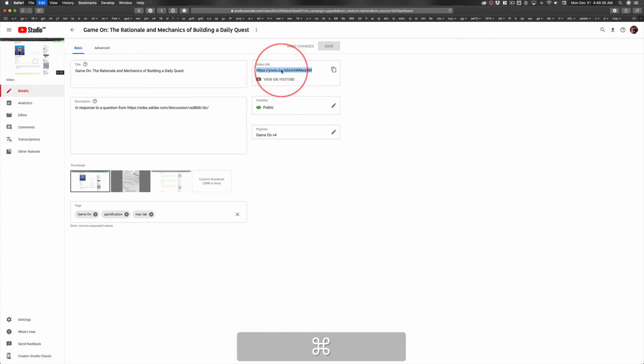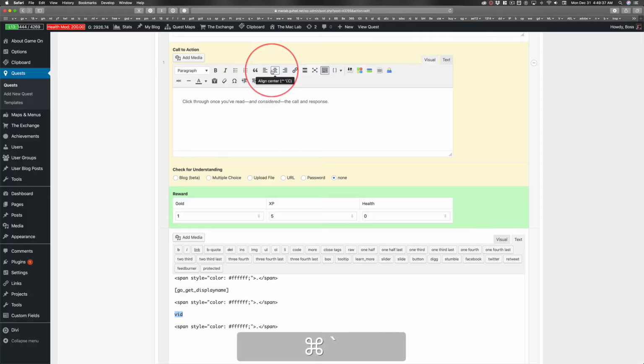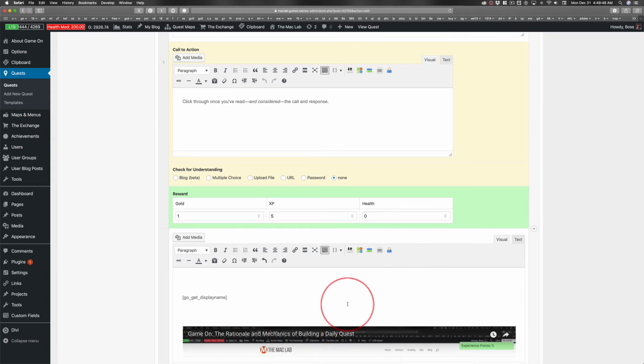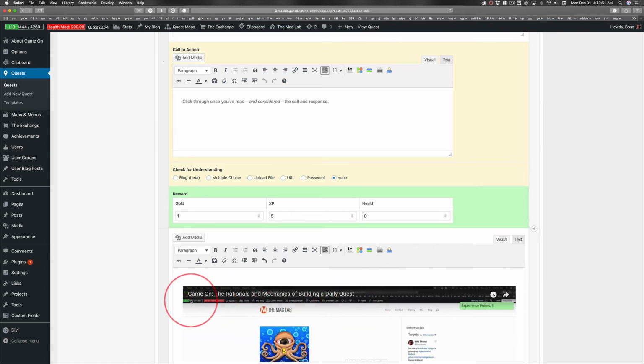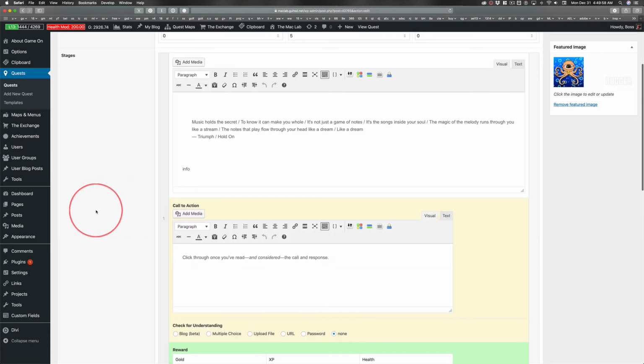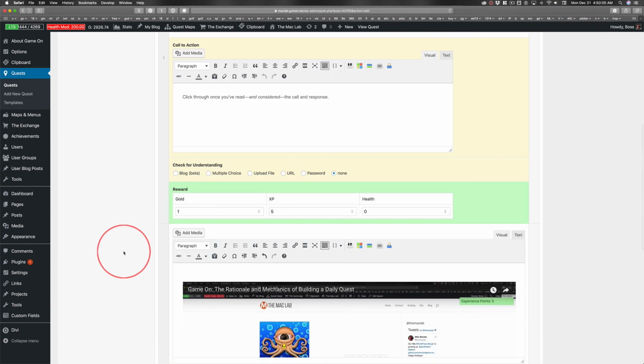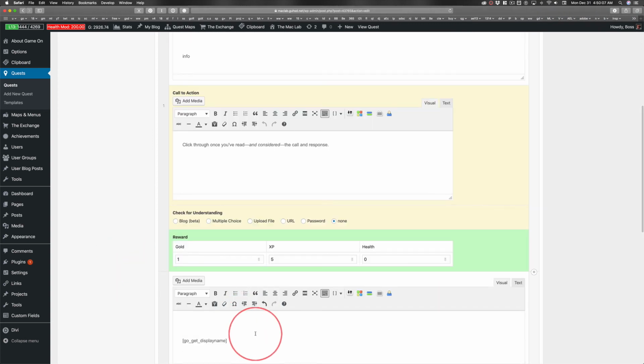So I'm going to click on that and copy that video URL, come back here and paste it right where it says vid. And I like to do this back in the text editor because it just seems to work better. Come back out to visual, and this little link suddenly becomes the video itself. And when you play the video, it goes full screen automatically. So it's just a great feature and a great way to work. So there you go. I hope that's worth mentioning because both of those things are quite useful.